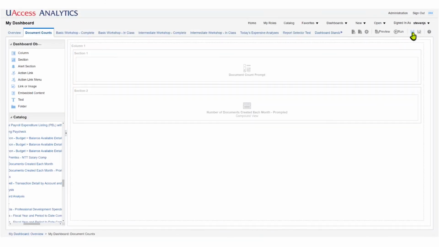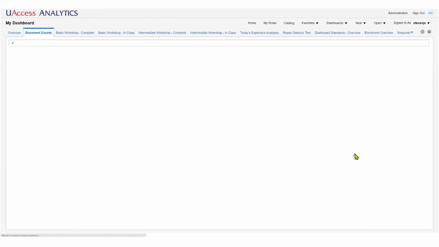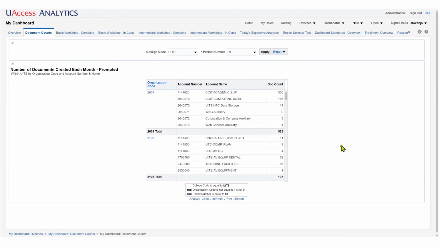And I'm going to click Save again. And notice the placing of that tab is now exactly where I wanted it to be. I'm going to save one more time. And all I need to do now is click Run. And when I click Run, the dashboard page is generating itself. There it is. I could make a couple of other changes if I wanted to. But now my report is filtered exactly the way it was 15, 20 minutes ago when I started this presentation.